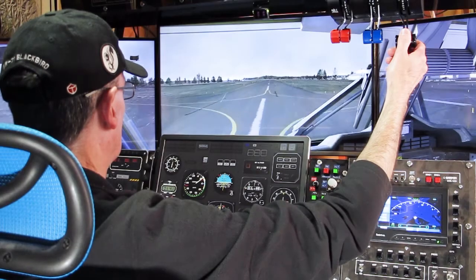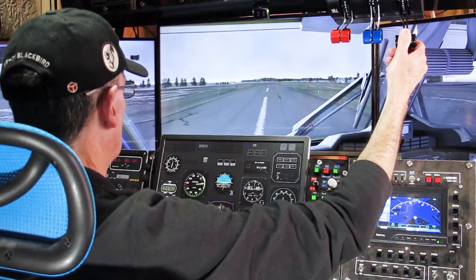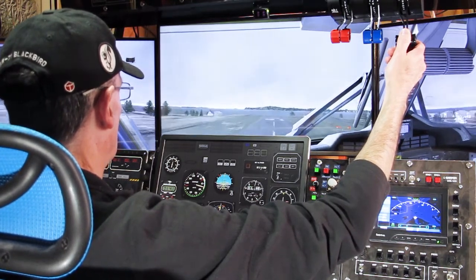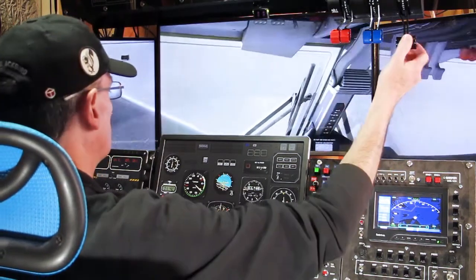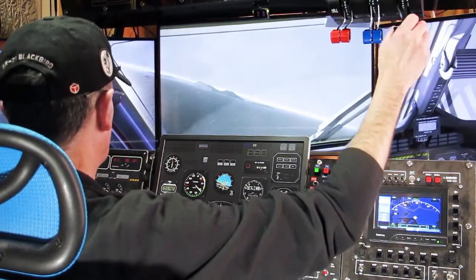So this might look like quite a familiar view, but in fact everything's changed. I'm now running Prepar3D version 4.2, and that was quite an upheaval. Just coming up for a year since I upgraded this PC, and of course P3D was just going 64-bit around then, and although I was running exclusively FSX at the time, I did want to make my PC capable of running the 64-bit apps.